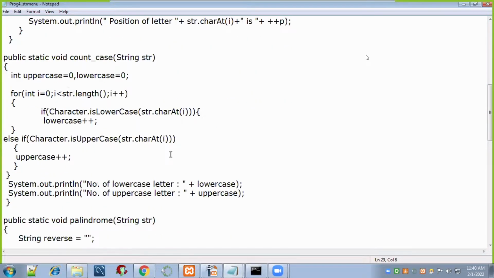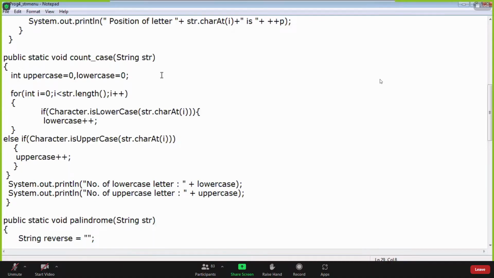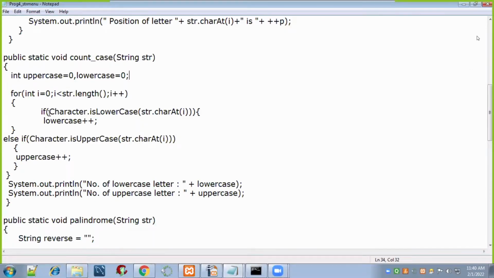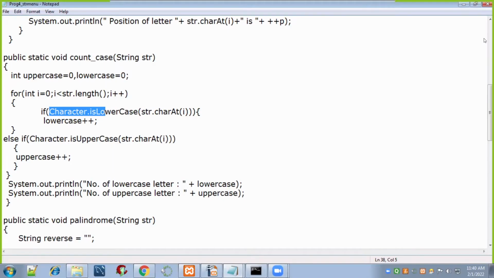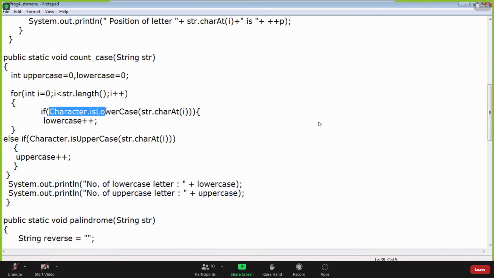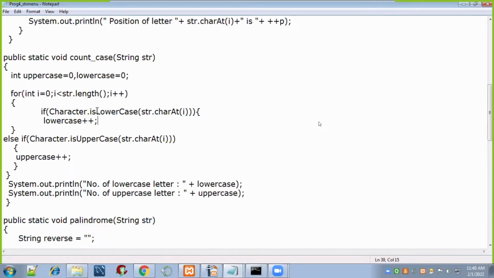Counting the uppercase and lowercase characters. We have taken two integer variable, uppercase equal to 0, lowercase equal to 0, initializing it with 0 to check whether it is lowercase. Character again is a wrapper class, a wrapper class છે. Is lowercase method. Is lowercase માં તમે જુઓ is no I small, L capital, C capital. Remember these things.